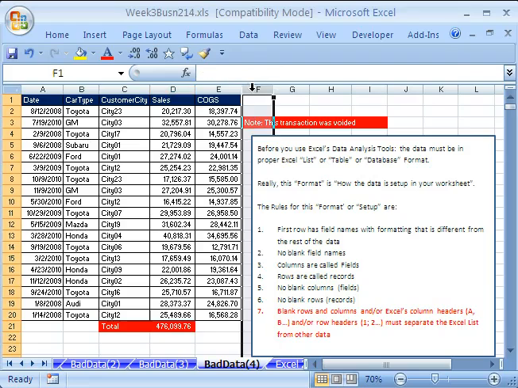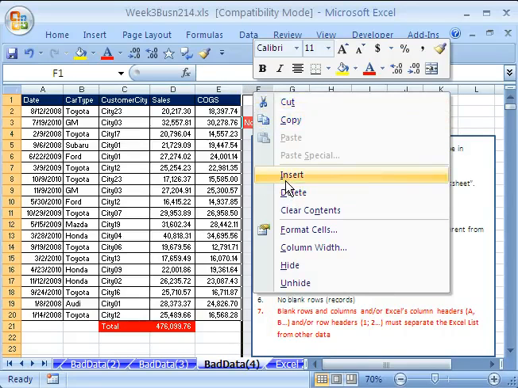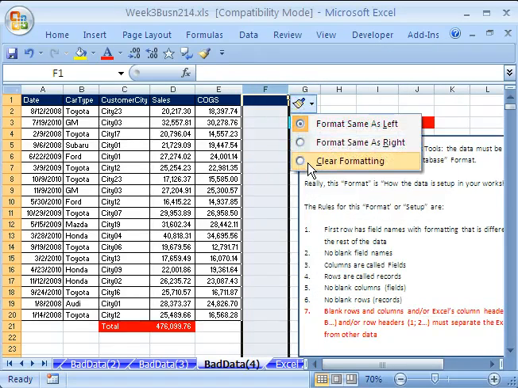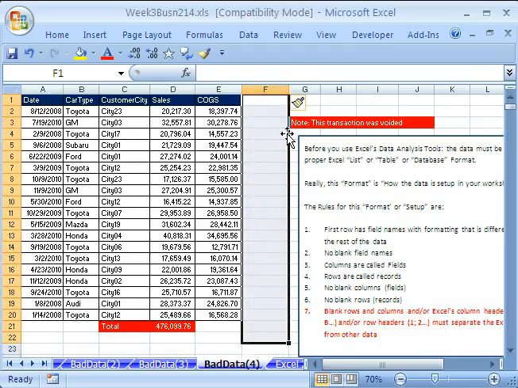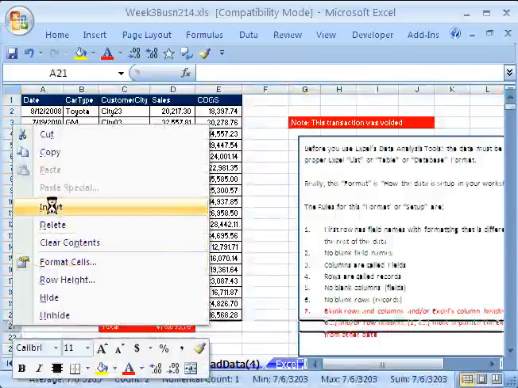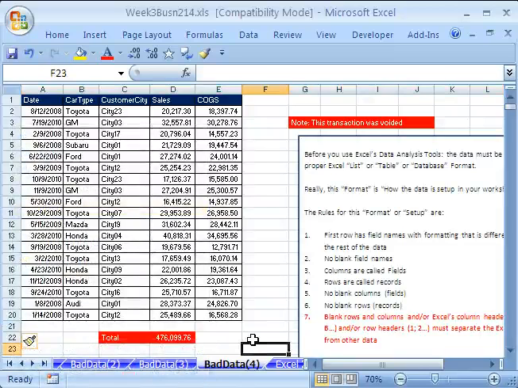So the rule is, if I want that note, I'd have to insert, right? And I'm going to clear this column. So you have to have a blank column between that and this. Same with here, right? Click Insert. Nothing there. So when this data set is free floating, you can see there are some row headers and column headers, which are fine. It can be touching those. But any other data in your sheet cannot be touching that data set.